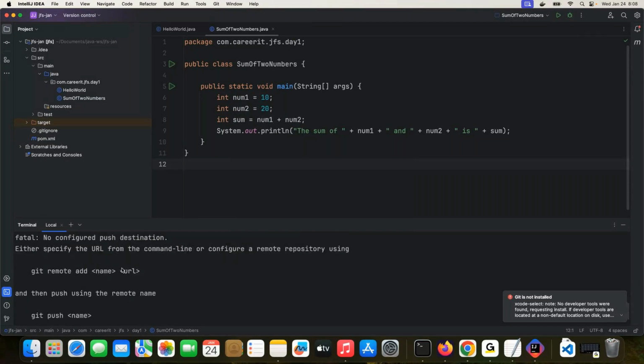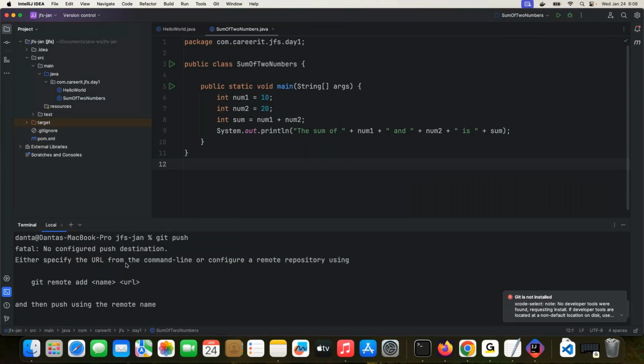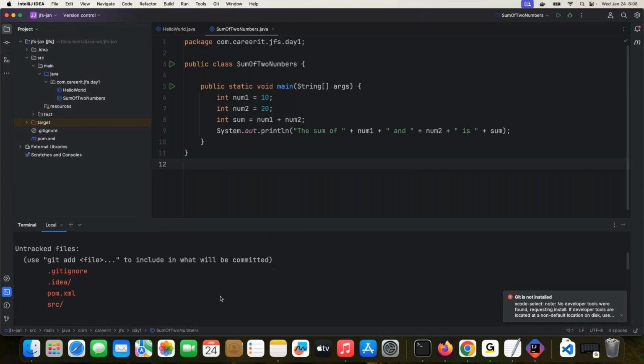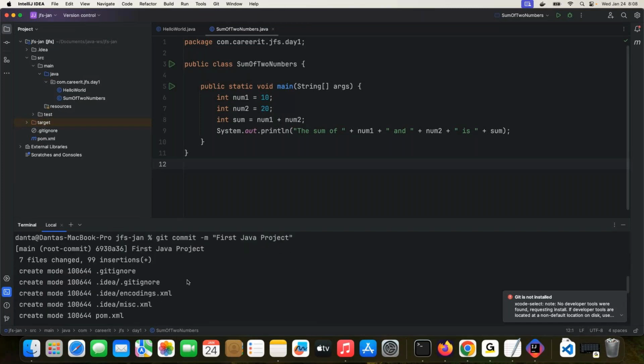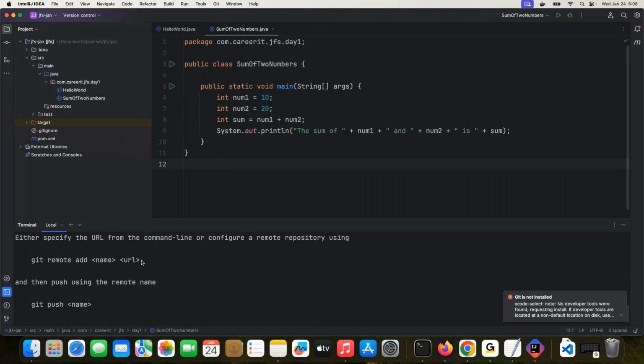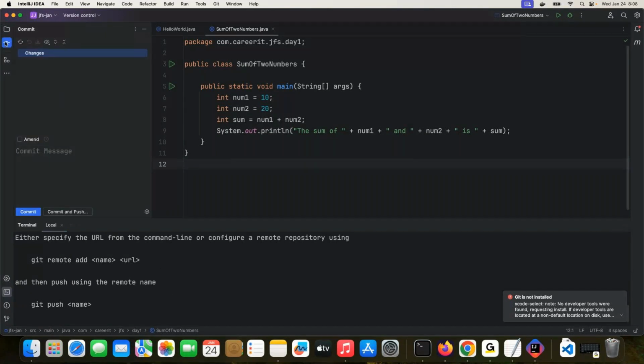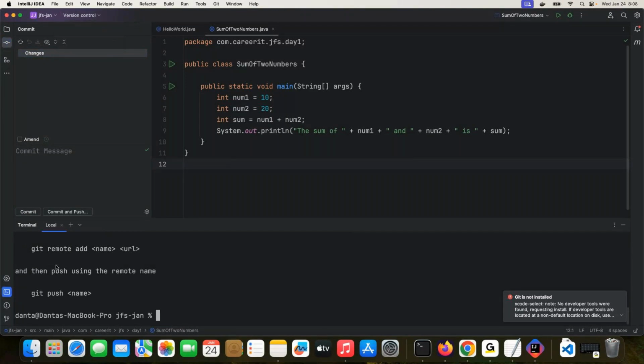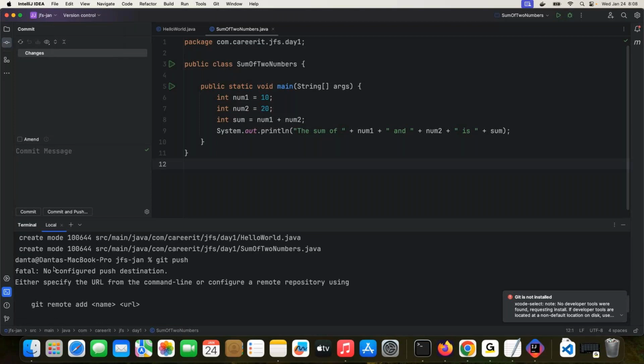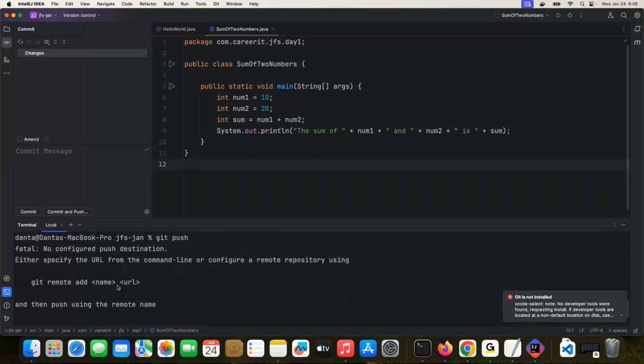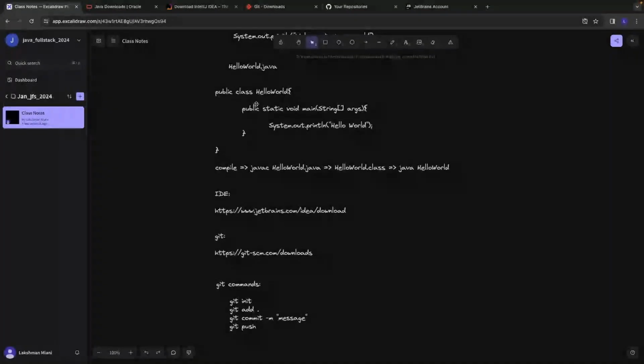Okay, git push. We need to give the URL. It is saying that here. Whenever you make some mistake, immediately it is going to show that here. Okay, here we can see the Git changes. It's strange. For git push, the remote needs to be added. The remote branch is not added already. It is saying that here. Okay, it looks a little strange.